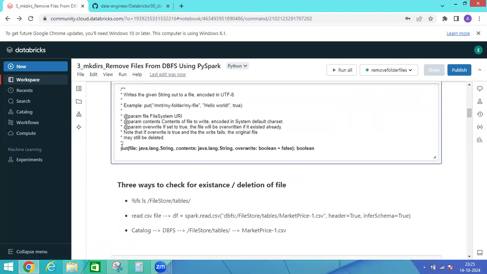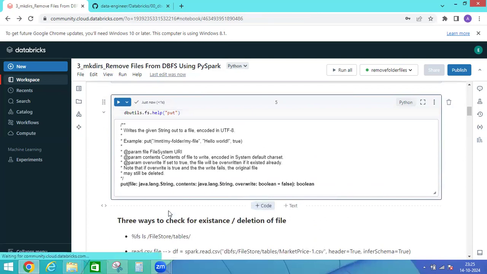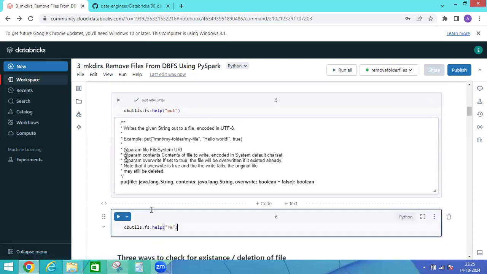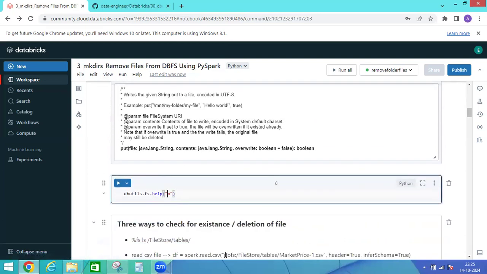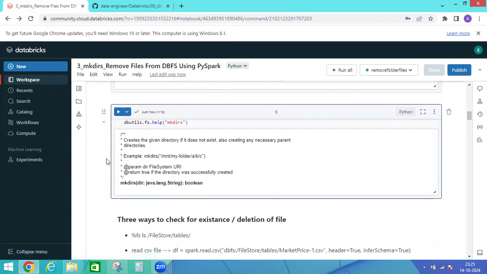And this is the syntax. This is one more example. In a similar way, you can try for make directory also, mkdirs. So you can get help for any function.